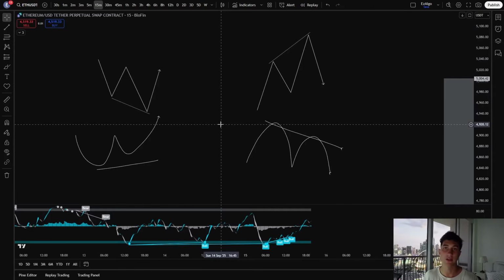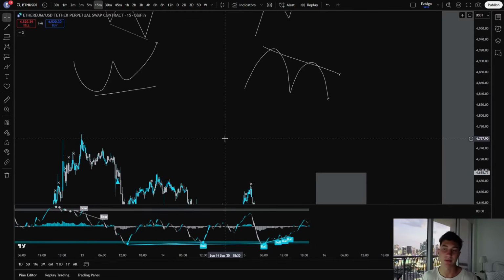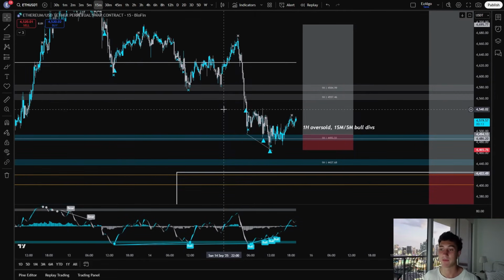Now, for starters, I would stick with the 1 hour to 15-minute strategy. So looking for the oscillator to be oversold on the 1 hour time frame. If you're swing trading, you can look for this on a 4 hour time frame, then down to a 1 hour time frame with bullish divergences. But most of you guys are probably trading on the 15 to 1 hour time frame, which is what I would recommend. So use a multi-time frame divergence analysis on the 1 hour to 15-minute and then down to 5-minute time frame if you want for that entry.